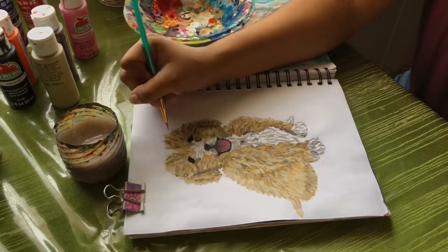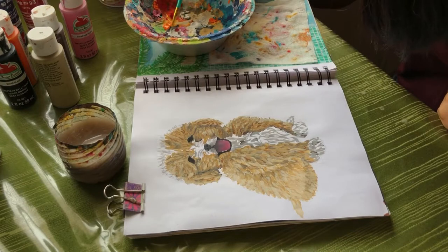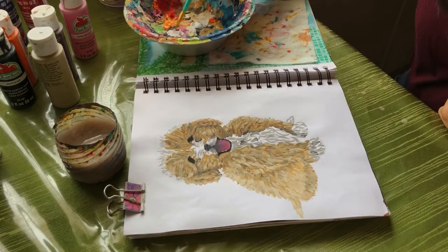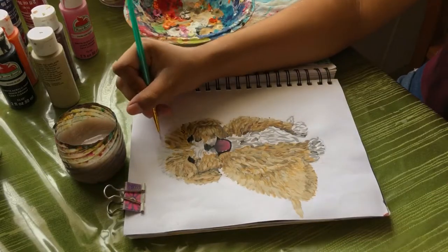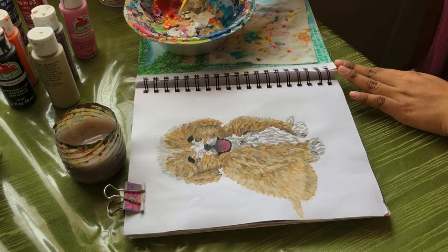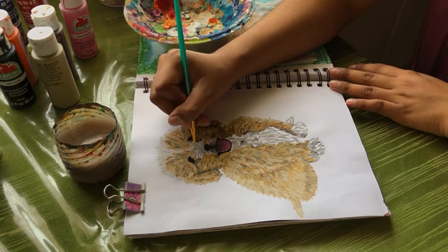The white part of his fur, I started off with a darker gray so that those would be the shadows, and then as you will see later on in the video, I will gradually go from darker to lighter. The middle part, in between the dark gray that I'm using at the moment and the highlight, it's going to be very unnoticeable, mainly because I didn't add too much white, but you can fix it by adding more white. I wish I would have done that, but it's okay.